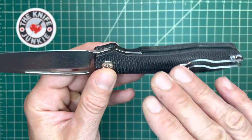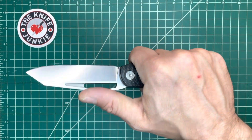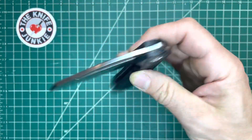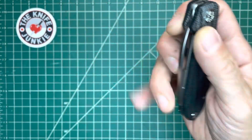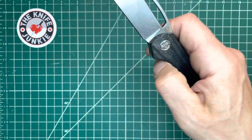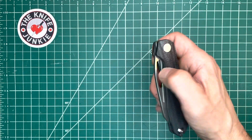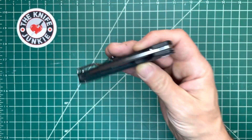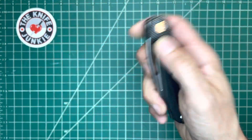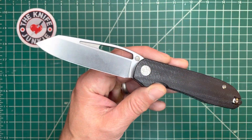Moving back here — this is made by QSP, by the way, and so well made. The prototype I had was awesome, but this one takes the cake. The action is addictive, just how I like it, the way it falls in. I'm a fidgeter, so I do like to do this. I marvel at knives that drop so fast it's scary, but I don't prefer that. To me, this is a more gratifying drop — a controlled drop.